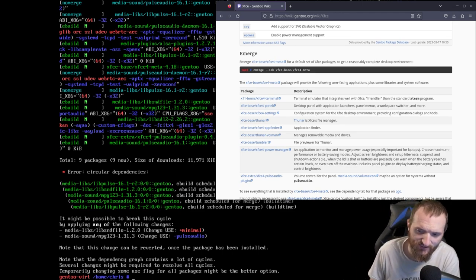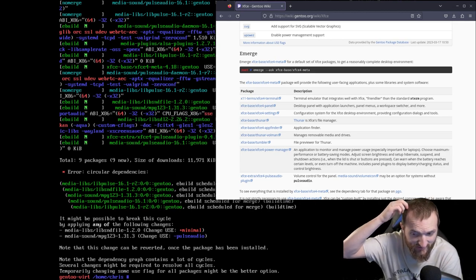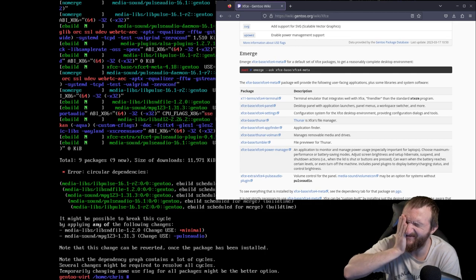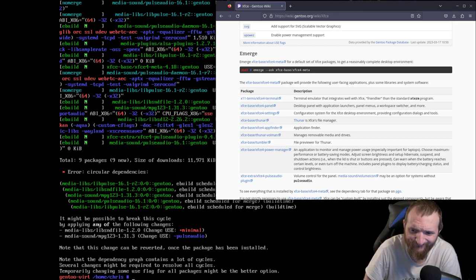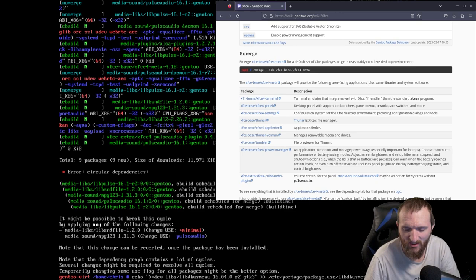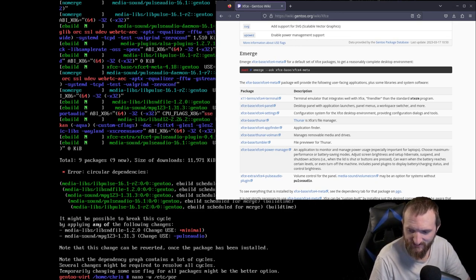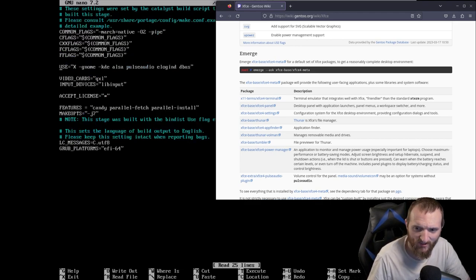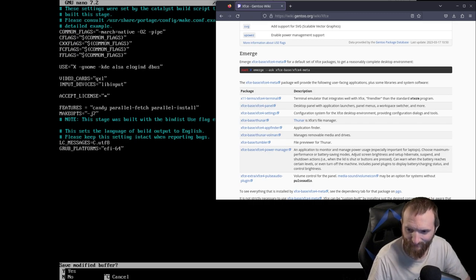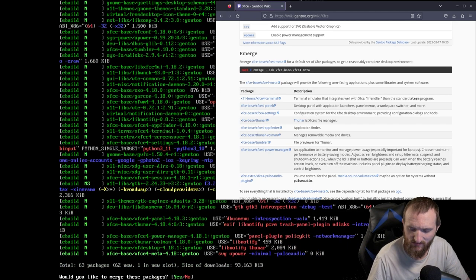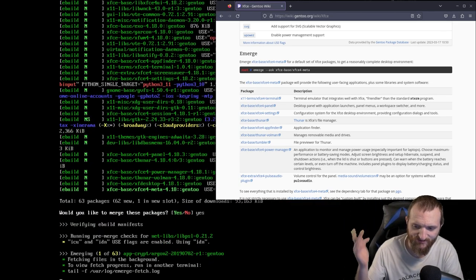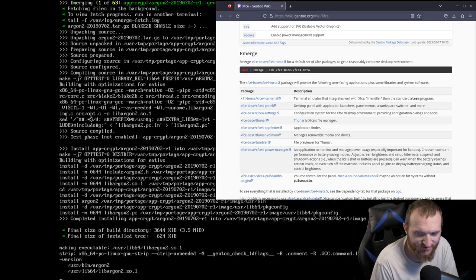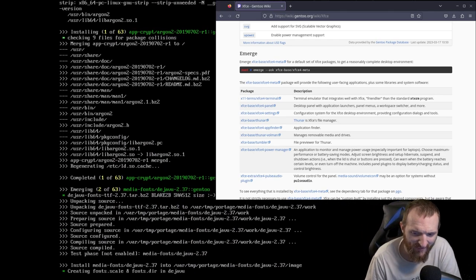Okay, so you might run into this too. So what's going on with this is there's a dependency issue with, I guess, PulseAudio and libsndfile. Okay, so what we can do actually is nano /etc/portage/make.conf. Okay, just get rid of that pulseaudio in our USE flag here. And hopefully it won't complain. See, now it's not going to complain. So that fixed the issue. There's a weird dependency issue.